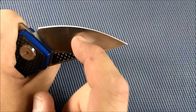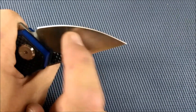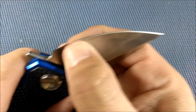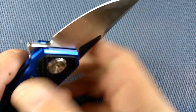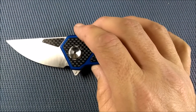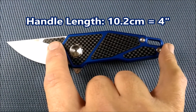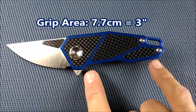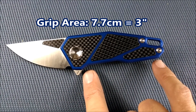If I get a really small knife — two inches or less of cutting edge — then I like it even thinner, like 0.35 or 0.4, though I don't like to go lower than 0.35 millimeters generally. Handle length is 10.2 centimeters, which is four inches. The grip area is 7.7 centimeters, three inches.